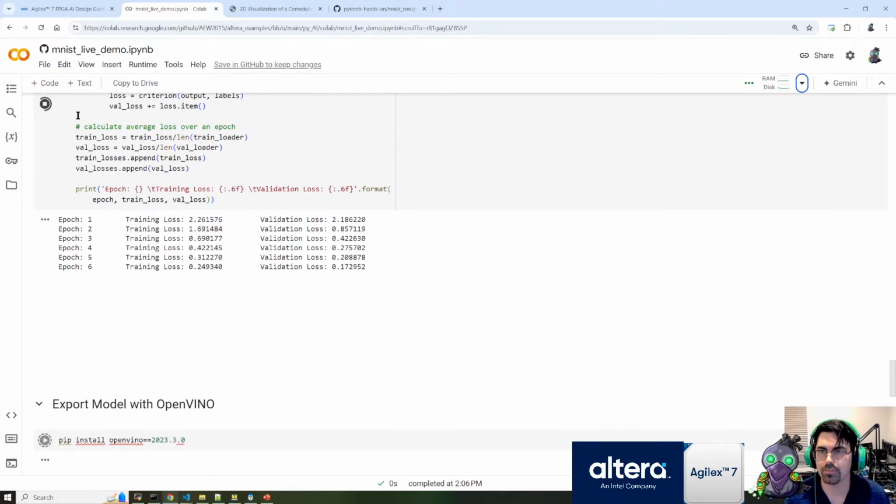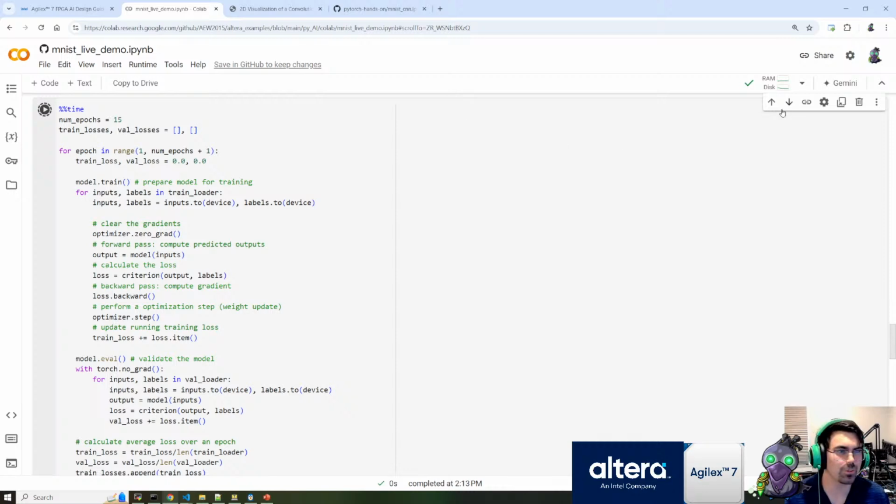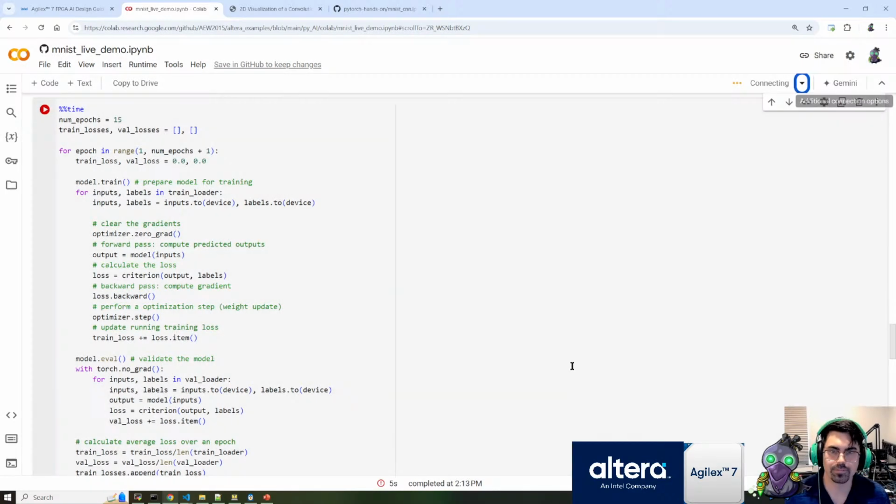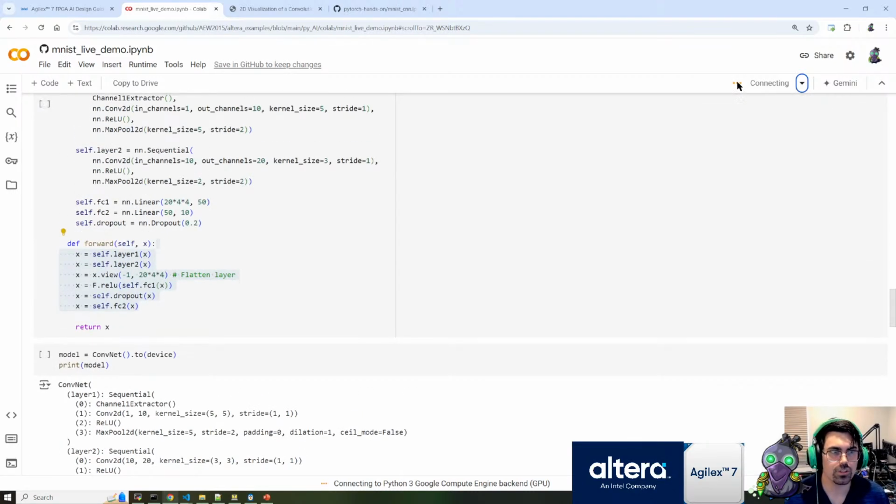Actually, this might be faster. Let's just stop this real quick. We're just going to change the runtime to the GPU. It's going to take a few seconds to get up and running. And then we're just going to run all.